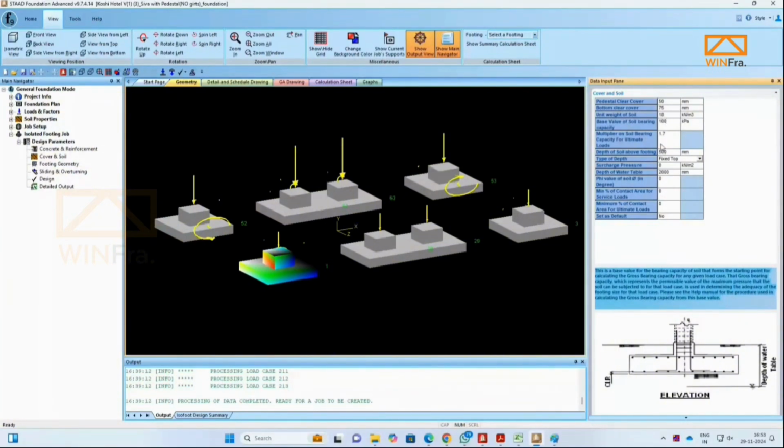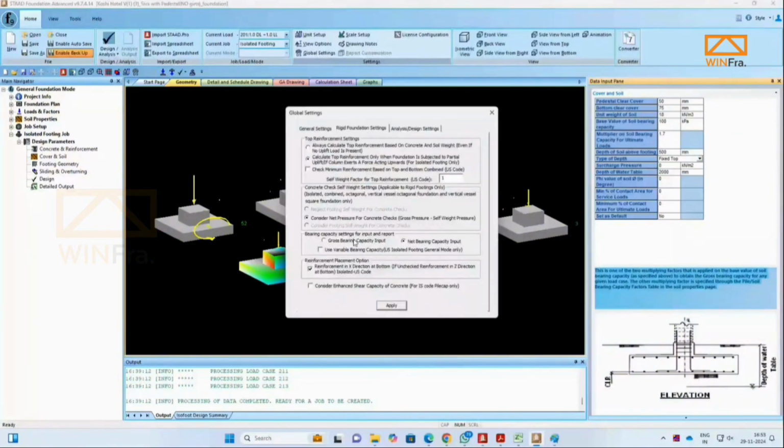Now this part is the multiplier on soil bearing capacity for ultimate loads. If you go to Home, then Global Settings, and go to the rigid footing foundation settings, it will ask whether the bearing capacity setting for input will be either gross or net bearing.